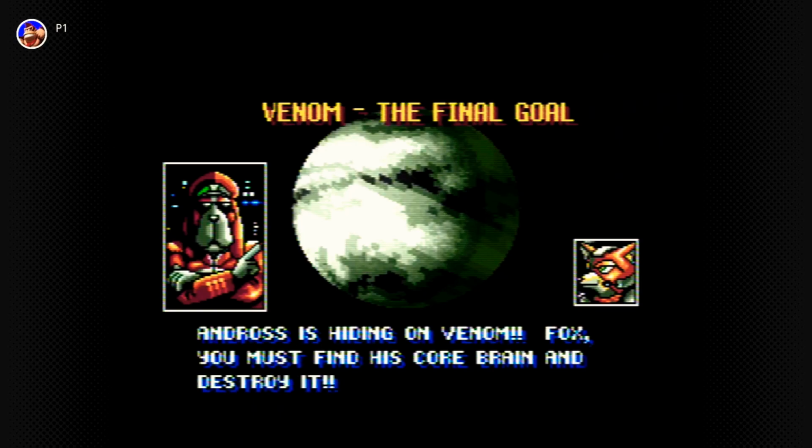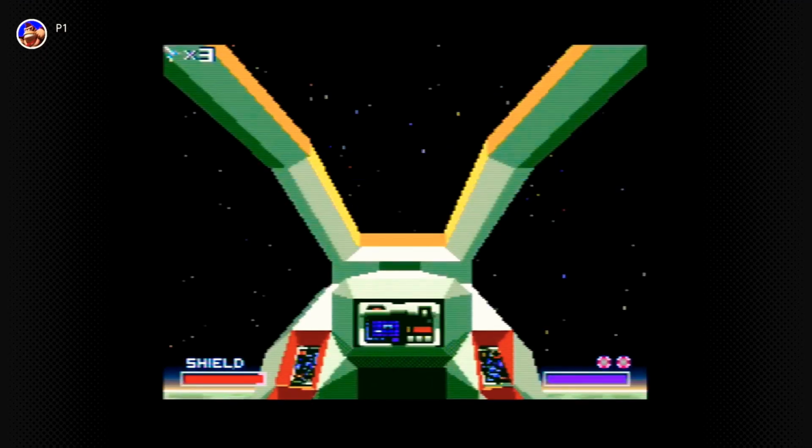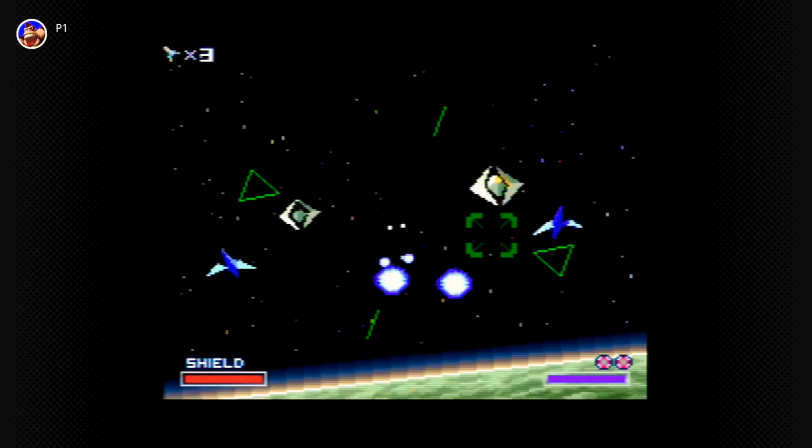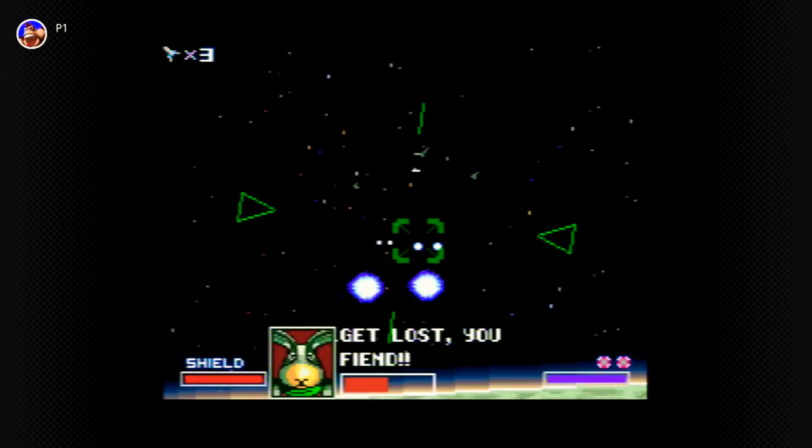Andross. Now, Andross, some of you may know, he is a special move in Smash Brothers. And that is literally the very final boss in this game, and you may recognize it from Smash Brothers.